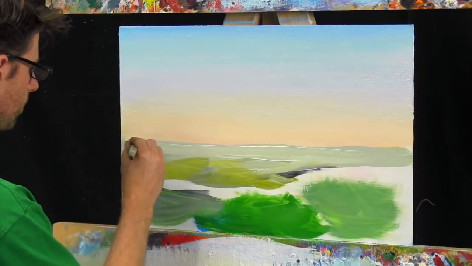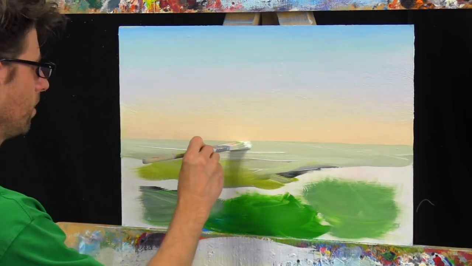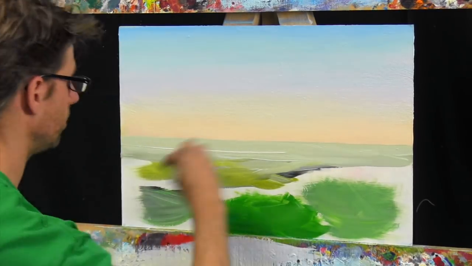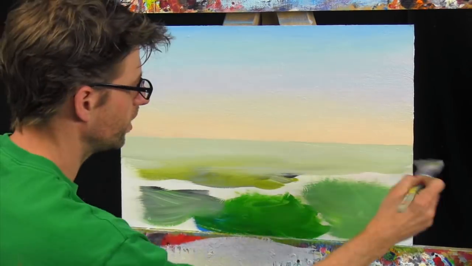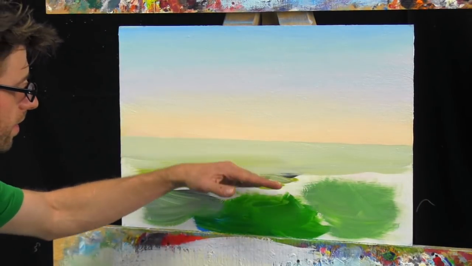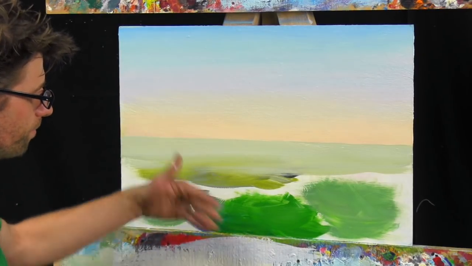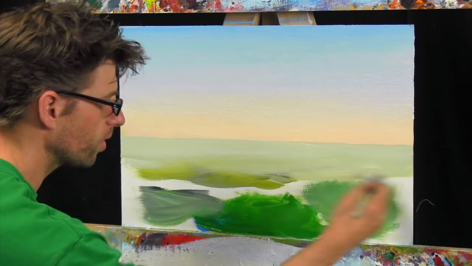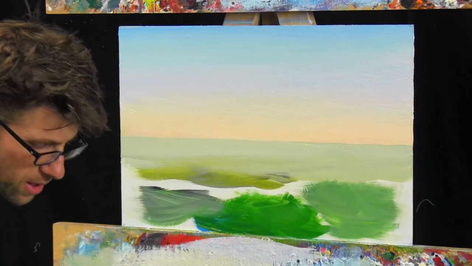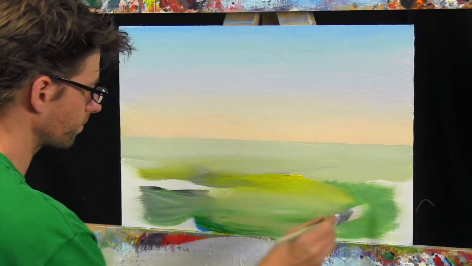Once again, if I try to make just a slight smile, it'll probably come out a straight line. Well, straighter line. I shouldn't credit myself with making a straight line. Now I want to see more and more of this color as I come down to the foreground because it's less atmosphere. That's one gradient. So now this gradient's going to get a little bit more complex because there's another element that is affecting this.